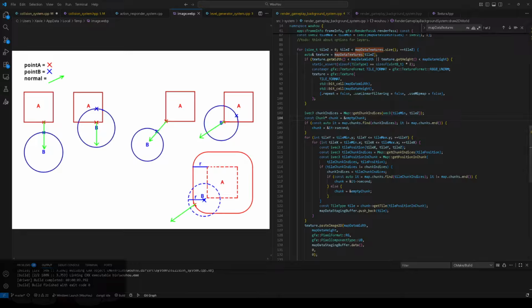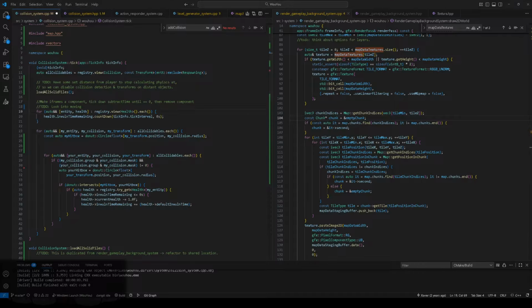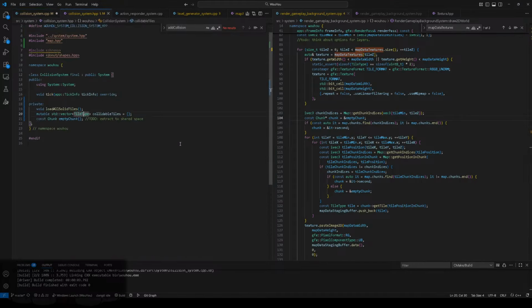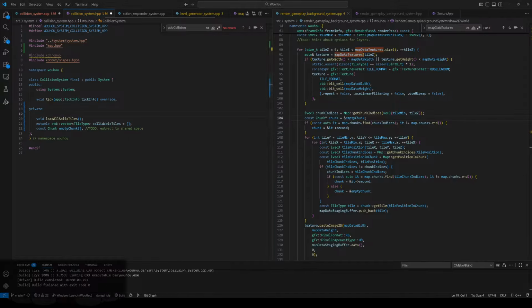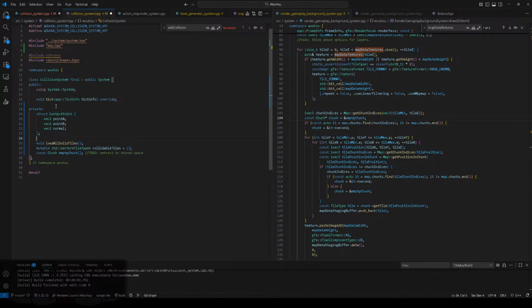So he's told me my homework. I'm gonna chuck in this contact point thing. That's not it. Dude, copy and pasting sucks in new Windows. I don't know what they did. You used to be able to just copy and then paste, but sometimes it feels like you have to really spam Control-C these days. Insane. Point A, point B, normal. Fine. And then he wanted me to come up with this function. This is going to be tricky. I'm not very good at maths. There it goes.